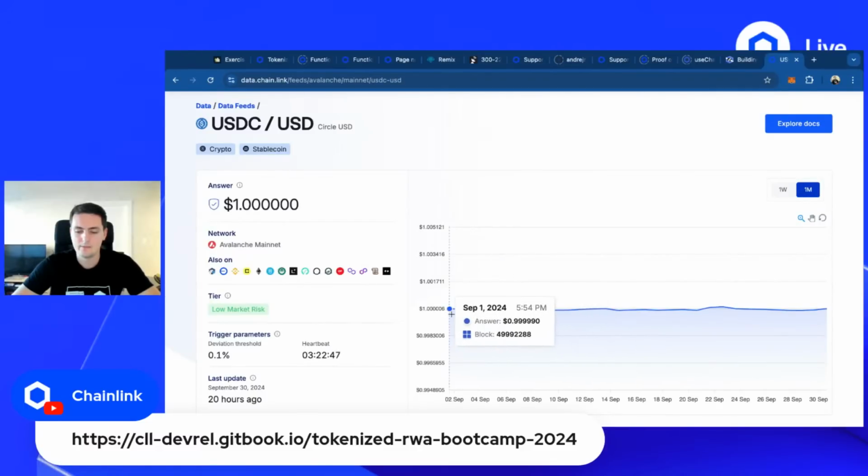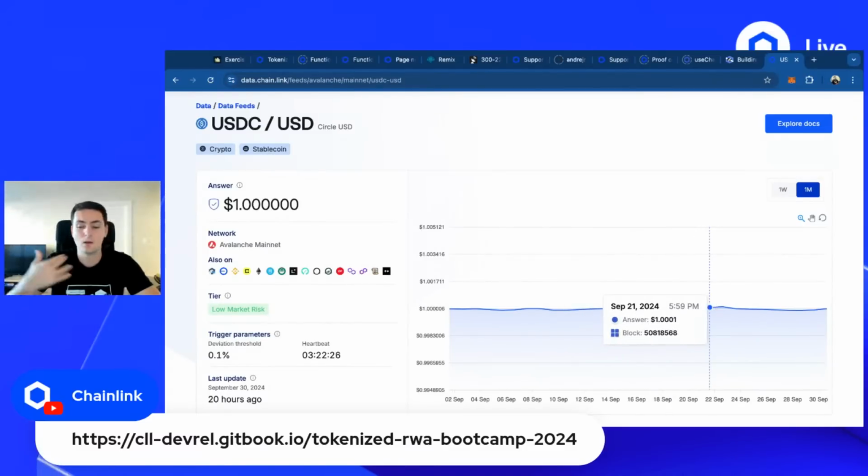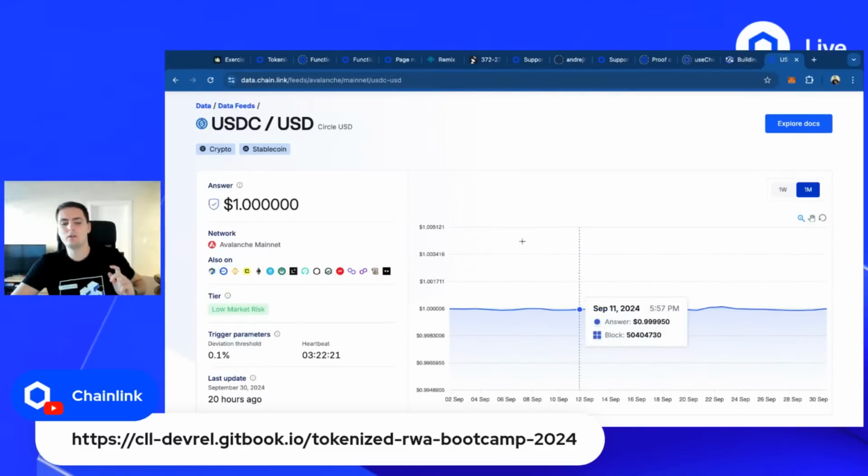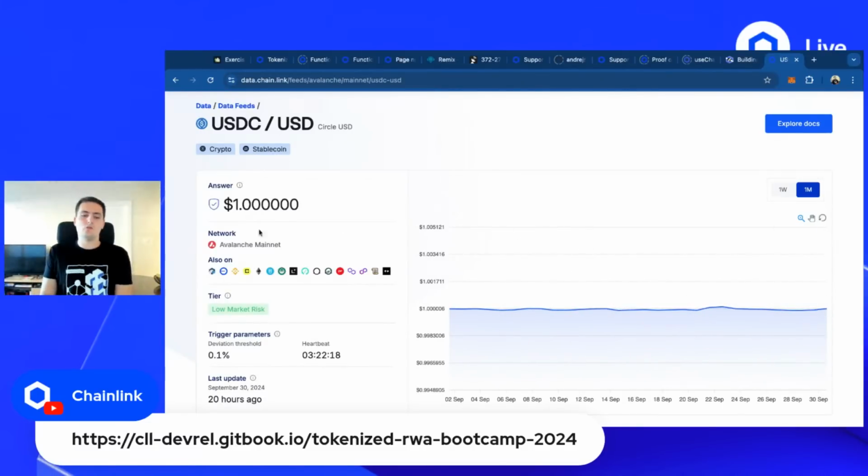So you see 0.99990, 0.99976, exactly $1, 0.99909, 0.99987, whatever. And there was one point something, I think over here. Yeah, 1.0001. That's what I'm talking about. So it's in this tiny range. You must not assume that it's always going to be $1. Sometimes it will be, like it is currently, but we must not assume that.